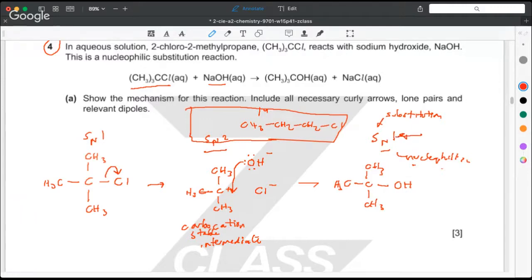And what that means is that when you look at the kinetics of this reaction, there's only one species, only one chemical in the rate determining step. Okay? And you can see here, in the SN1 mechanism, you've got a slow step and a fast step. There's essentially two steps to this process. And losing the chloride ion is slow. And once it's gone, it gets rapidly substituted by a hydroxide because they're attracted to each other. They just bond very quickly. So you've got a slow step and a fast step.